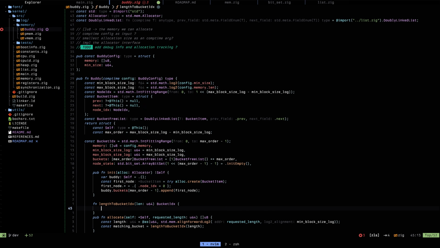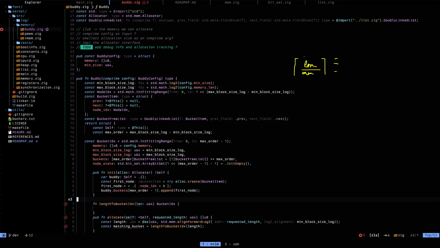Right. So how do we go about this? So we have our, let's bring out the pen again. So I think if we just take our length and divide it by the minimum allocation size we can have and round that up, we should have, so I guess there's a log2 that needs to be taken there, but we should have the order we need to be in.